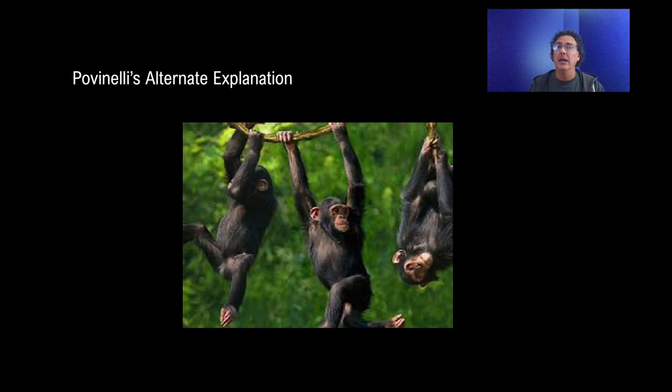This is critical thinking. You know, this is somebody thinking right through this and saying, can I come up with an alternate explanation? The next step, then, of course, is to try to test that alternate explanation. But Povinelli never really got that far because a lot of his description was very much focused on chimpanzees. And subsequent to Gallup's original work, which was 1970, by the way, to put it in a little bit of context, people started coming up with variants of the mirror test that they could use on all kinds of different animals, a whole bunch of them. And suddenly we saw a bunch of animals passing the mirror test. So first of all, it's not clear what it means when an animal doesn't pass.